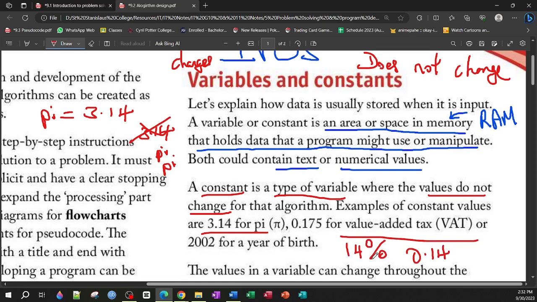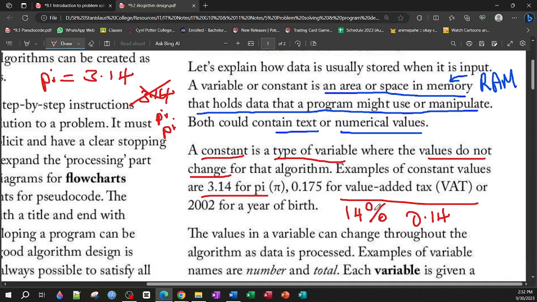One thing to note, especially in programming, we do not use the percentage sign. Anytime you're going to deal with anything with percentage, because if you notice here, we have 0.175. It's not in a percentage value because we do not treat the percentage sign as percentage. It's a form of calculation called modulus. Anybody ever heard of that? Modulus? No? Alright, we're going to learn about that later on.